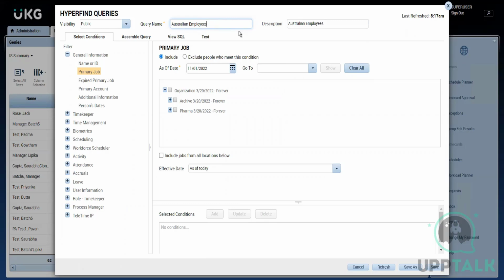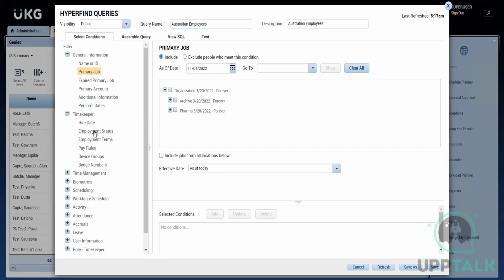So what I will do first is go to the option, whatever we saw in the people tab. Those items are available here: the timekeeper name or ID, person, dates, additional information, primary account, then the user information, accruals. These details will be available here.